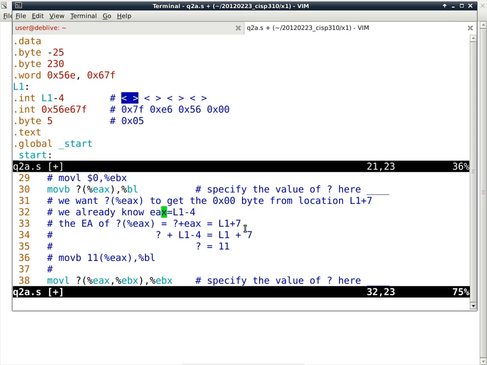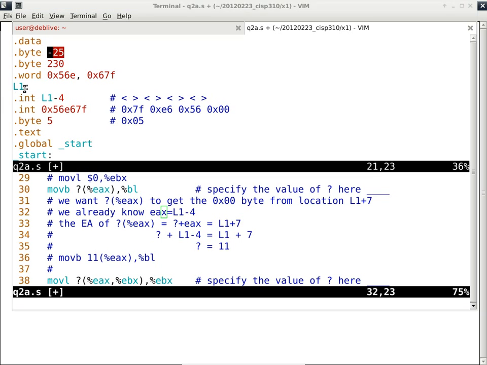Okay, you start out, L1 is the memory location at the execution. At location L1 in memory, there are 4 bytes. When you look at the after, those 4 bytes together as a 32-bit number turn out to be the value L1 minus 4, which is the address of this byte here. Okay? Is that part okay?